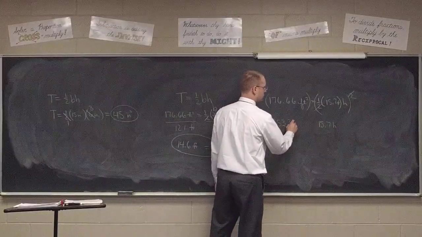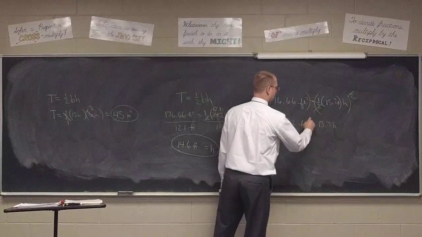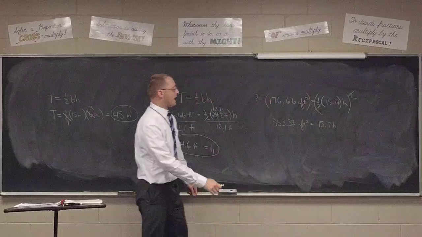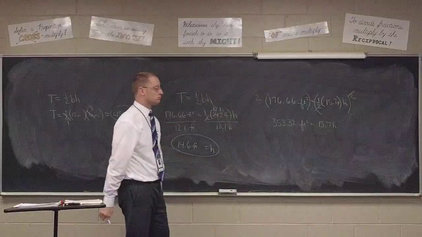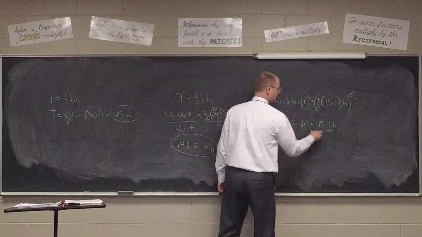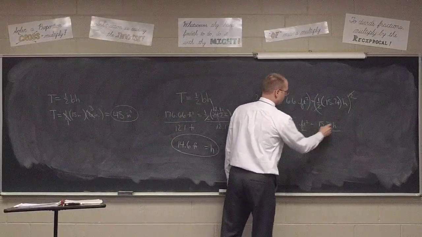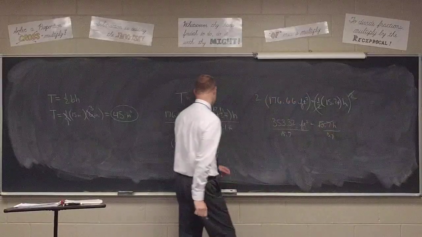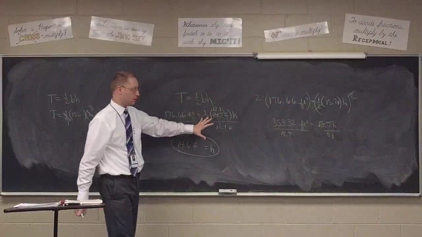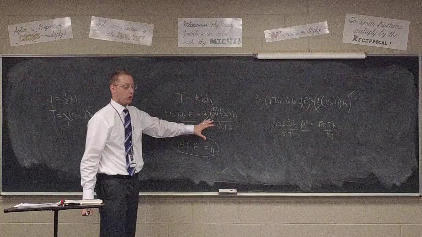353.32. Did I say 1? All right. And then we just need to divide away the 15.7. So again, if you can cut a number in half and get rid of the half that way, to me that's easier because you can do it in your head. And doing stuff in your head is always easier.